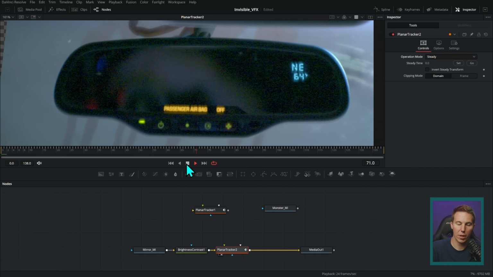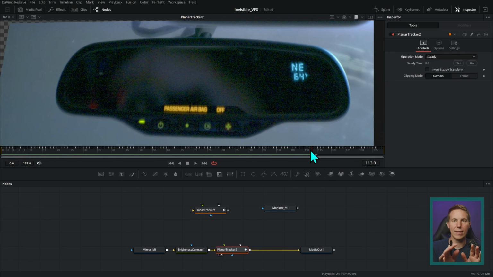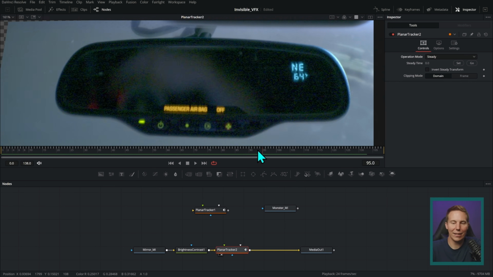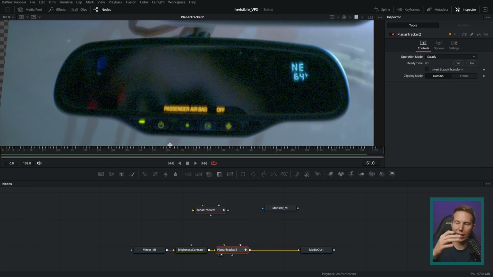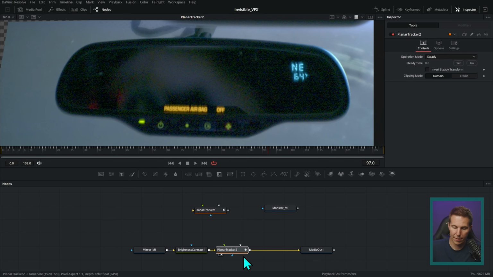No, it's not helping at all. In fact, it actually makes it a little bit worse, because the perspective is a great way to track something that's moving in 3D space, like a door or a license plate, something that needs to be corner pinned. But this isn't exactly like that. It's more like the whole image is wobbling, and so it's throwing this off a lot and overcompensating, and that's why it's just wacky pants.